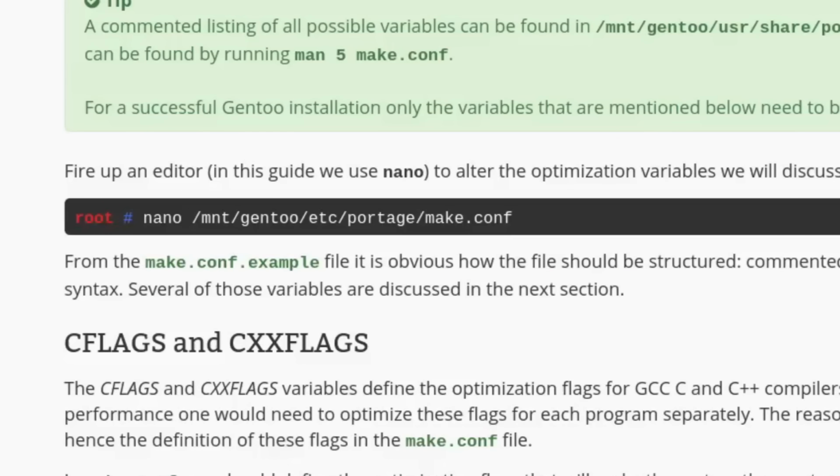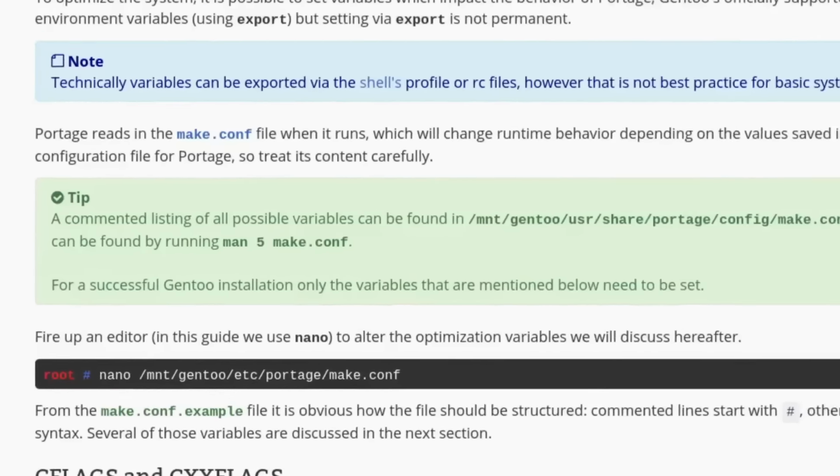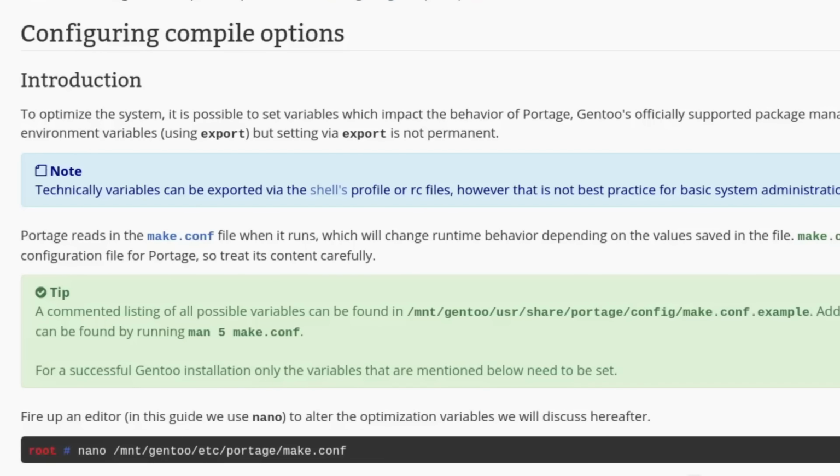Alright, this is probably the most important step of the installation, and that is to modify our make.conf flags. The unique thing about Gentoo is that it is a source-based distribution, which means you have the option of compiling all of your programs from source, and with that, you are given the ability to change your make flags. For us today, we're only going to look at the USE flags and the MAKEOPTS.